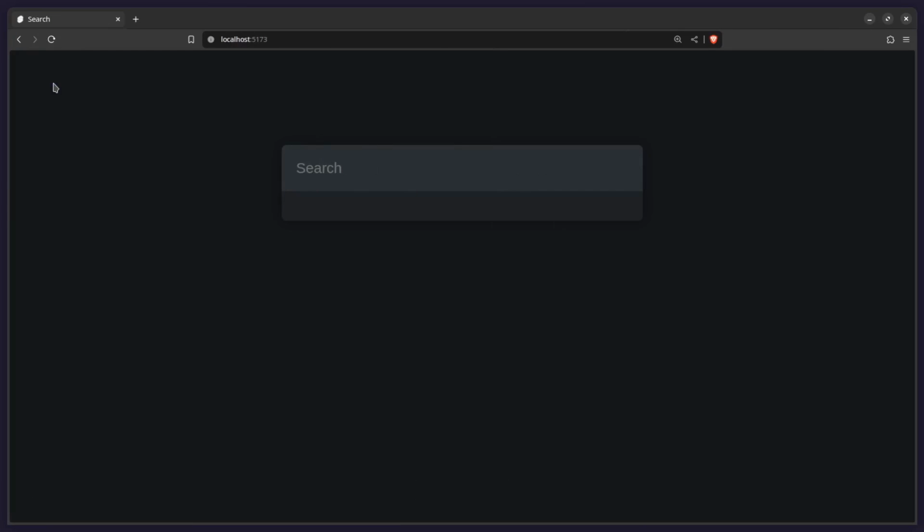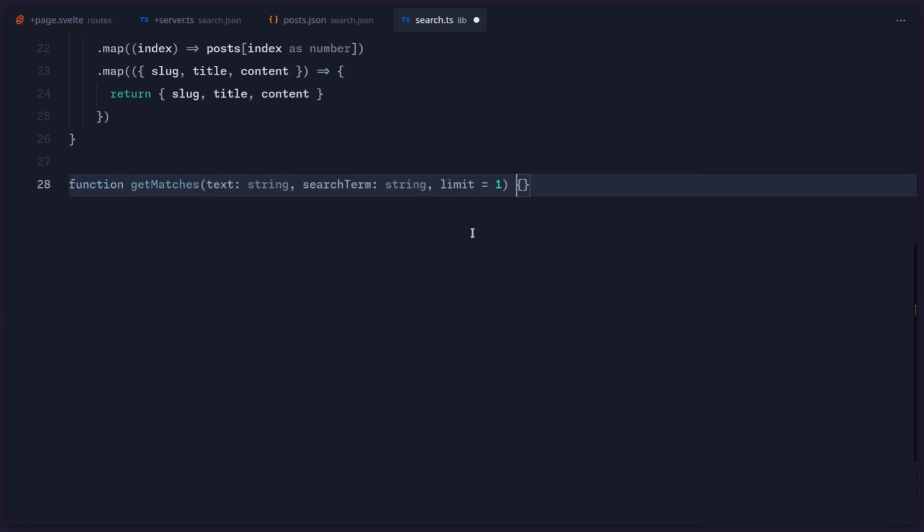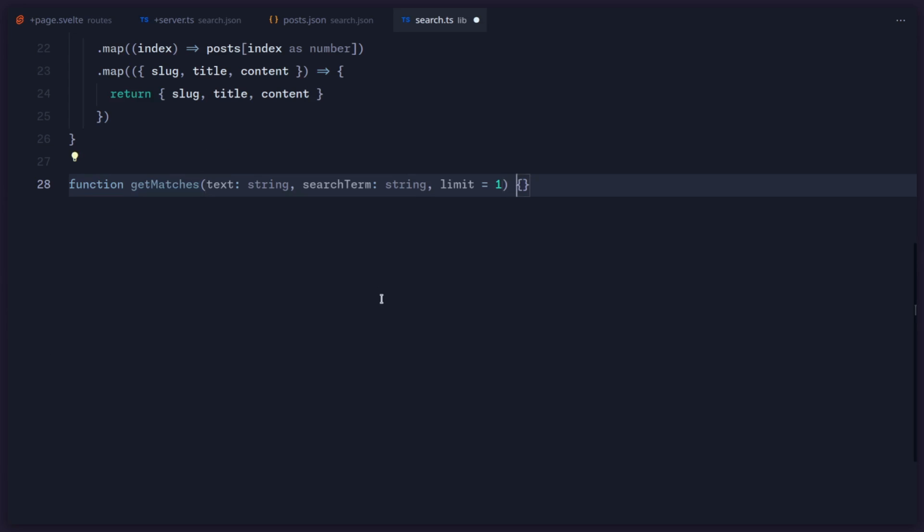As you see here in this example, let me just show you. So we can say, I don't know, forest, nature. So you can see how we get one search result from the post, but maybe you want to return more of these instances, right? And you can also index things by other things. Maybe you have posts, and then you can index things by every heading, right? So maybe you can return the title of the post, and then for every heading inside of that post, maybe you can return search results for that. That is something that the Svelte site does if you want to check that out, right? So of course, you can return this here, and then back in your template, where you have this content, you can loop over these extra results if you want. But yeah, let me just show you how this works.